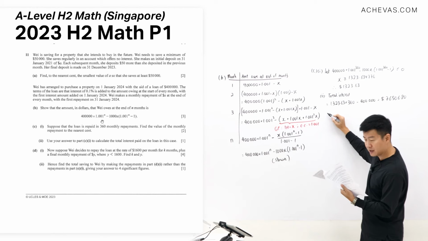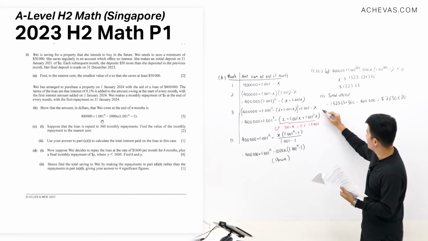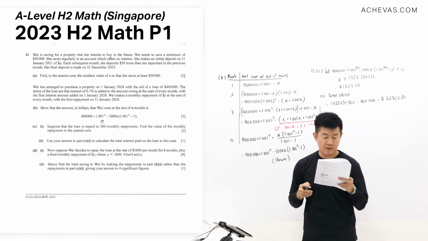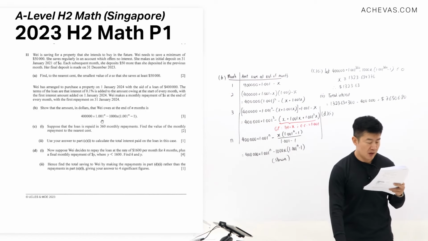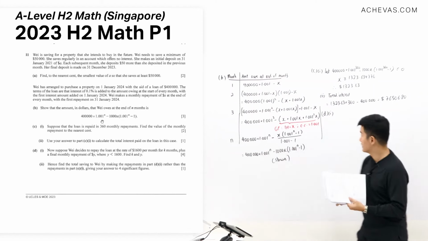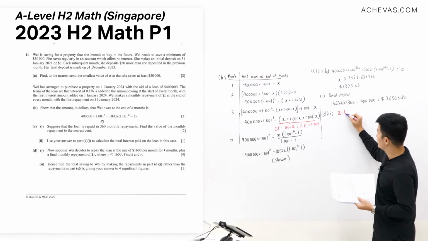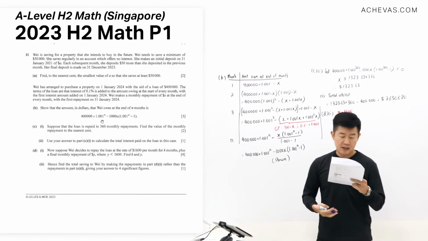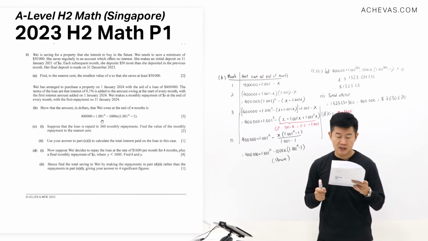Let's move on and take a look at D part 1. So for D part 1, now Wei is going to be going for another version of repayment where the rate of repayment per month is 1,600, which means that we are looking at x to be equal to 1600. We want to find out the value of k, where according to the question, k is the number of months that she will be paying back 1,600.